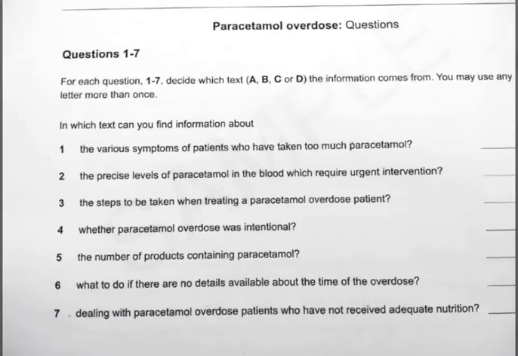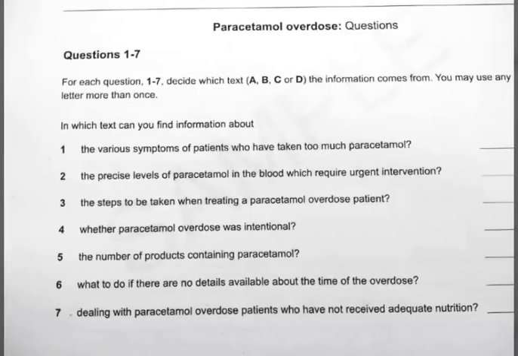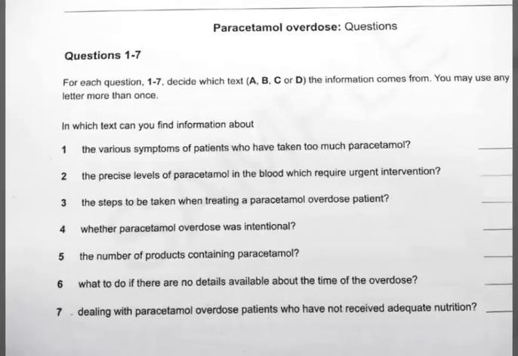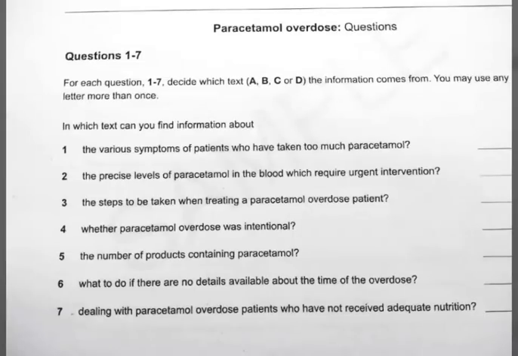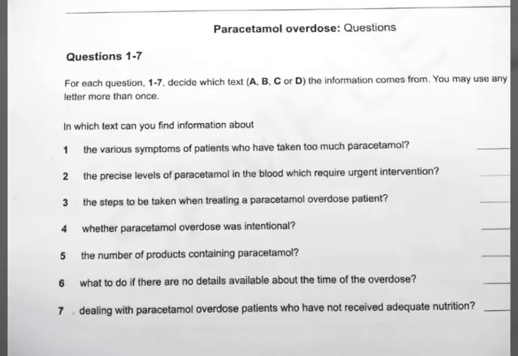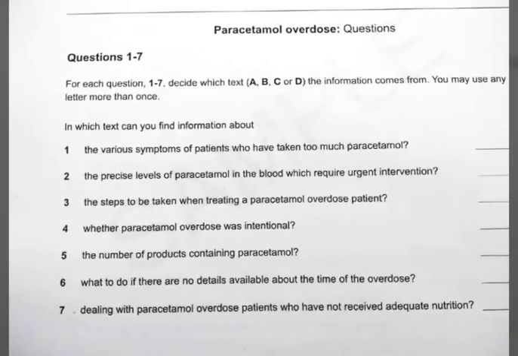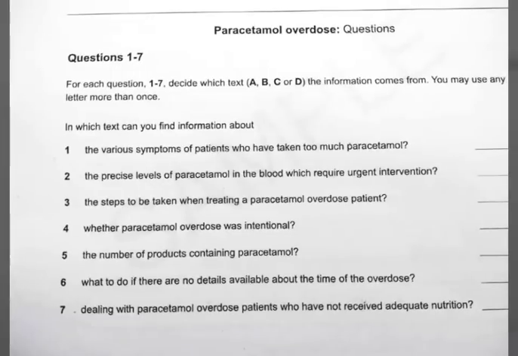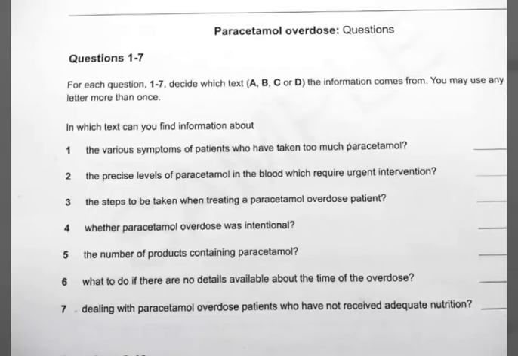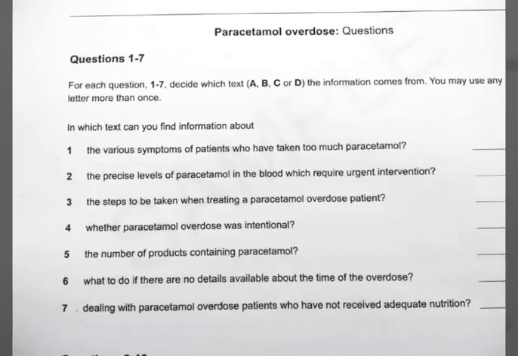Okay, so which all are the keywords? Try to find. Okay, so the keyword is steps. Then treating a paracetamol overdose patient. Steps, treating overdose. Okay, these are the keywords. Then the key idea. So here it is given the steps. So steps can be mentioned only in a diagrammatic way, like a chart or a graph, something like that.